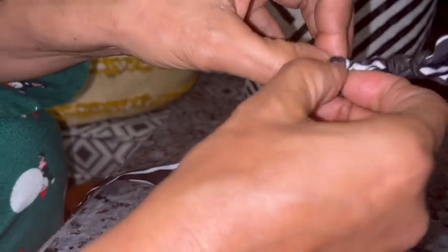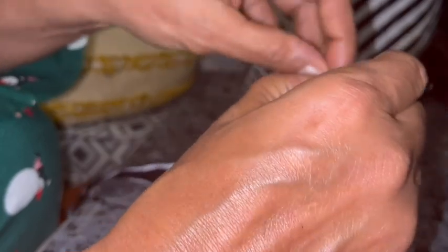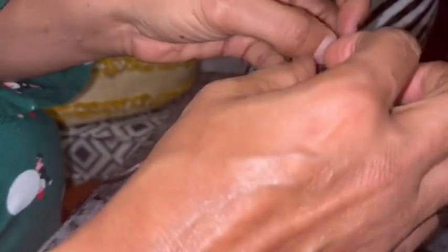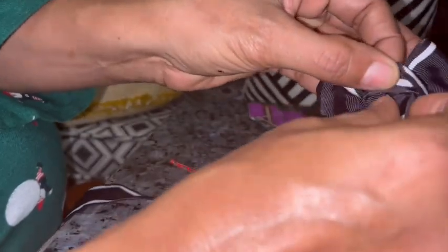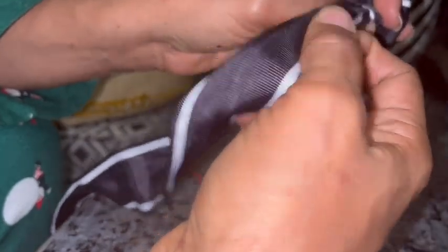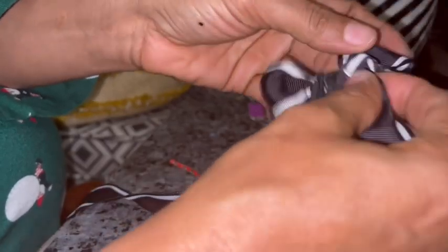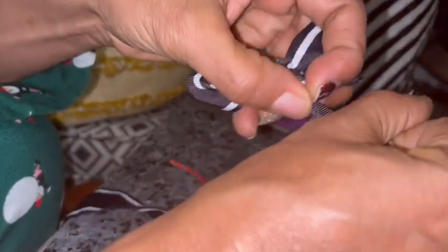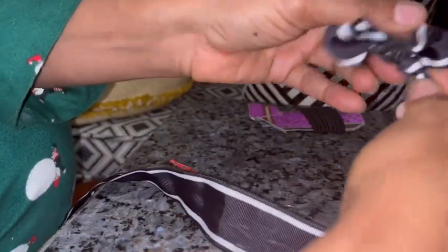So when you do that, don't put your tie in until you finish making your bow, so you can put your knot closer up, because I do want a knot, but I want my knot closer up to the bow. So I'm about to unravel this and take my knot as close up to that bow as I possibly can, so that won't go through that hole.